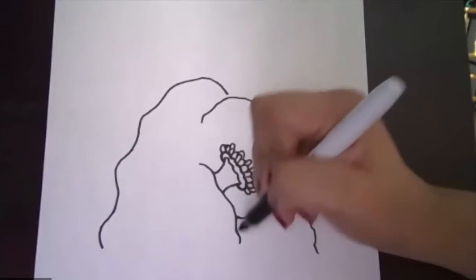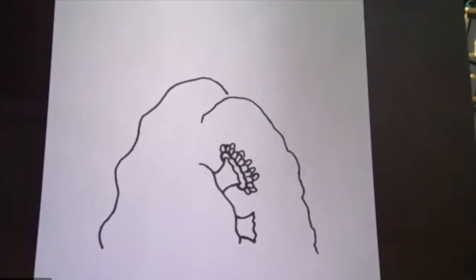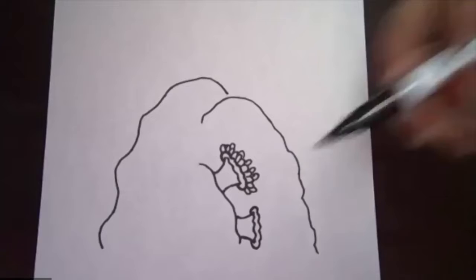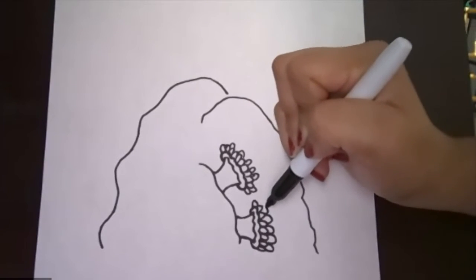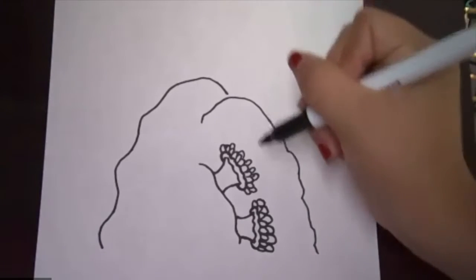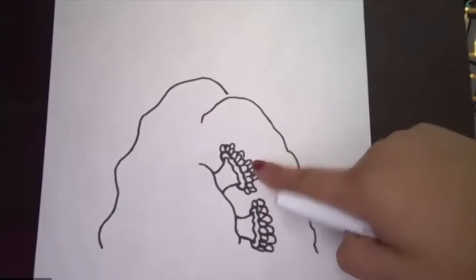I'm gonna draw my line a little bit longer — two lines curving out — then another wavy line and one that curves around, then wavy and curves back, then go ahead and do U's as well. I'll make these a little bit bigger. Have you guys ever seen corals before? They look a little funky — they always have different shapes and sizes, so it never has to be perfect. Sometimes they'll grow bigger on one side or smaller on the other. It's always fun to look at the different colors they have.